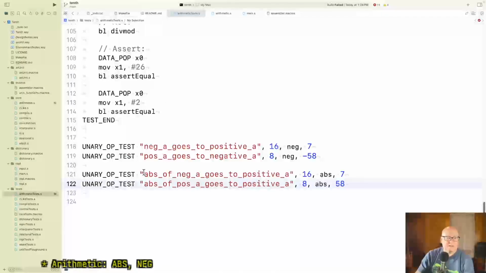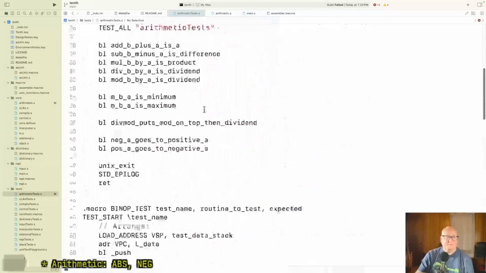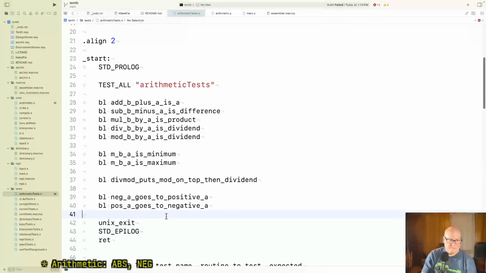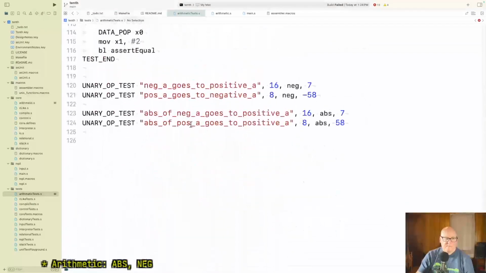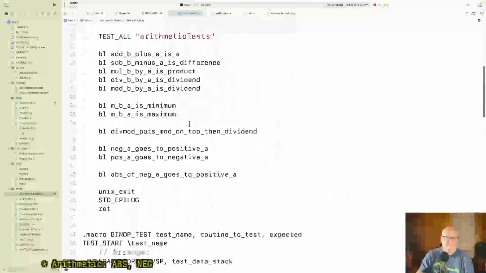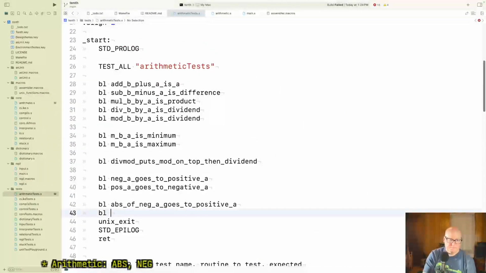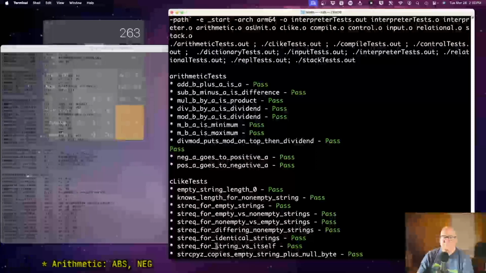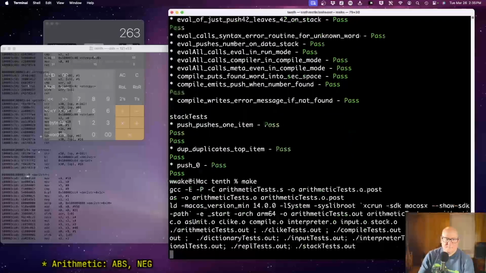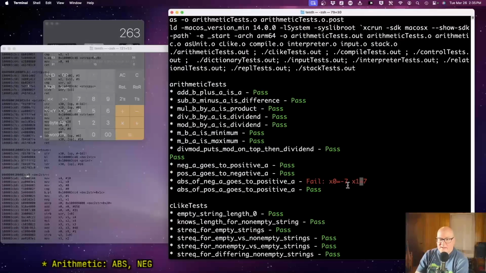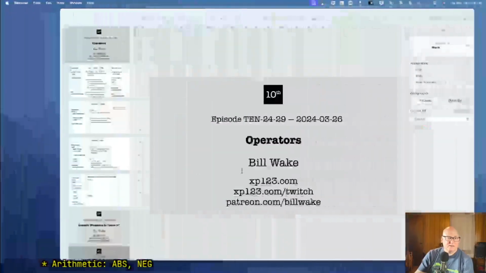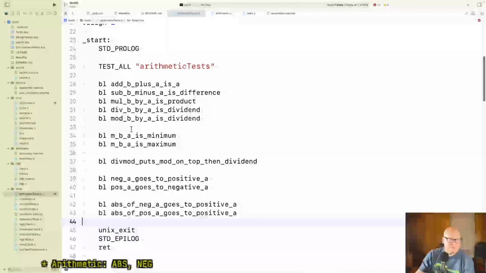Okay, I didn't put my tests in. So important to see a failure when you should. Okay, there's that. Yeah, so right now it just does nothing. So whatever's, if it happens to be positive, it passes.